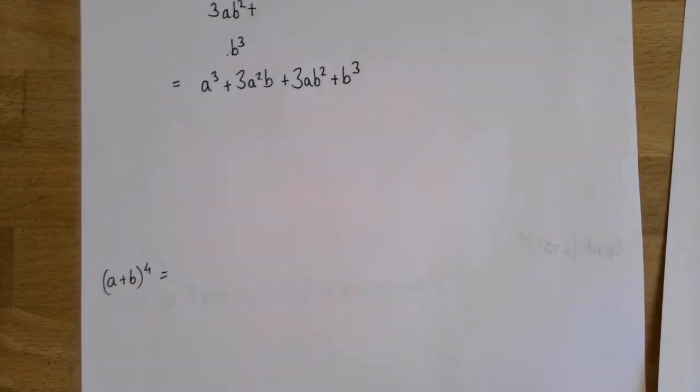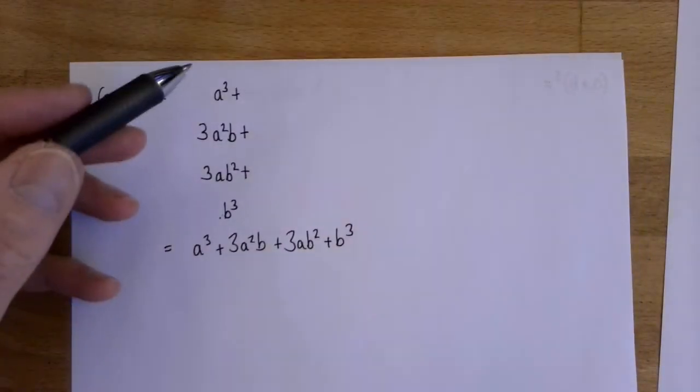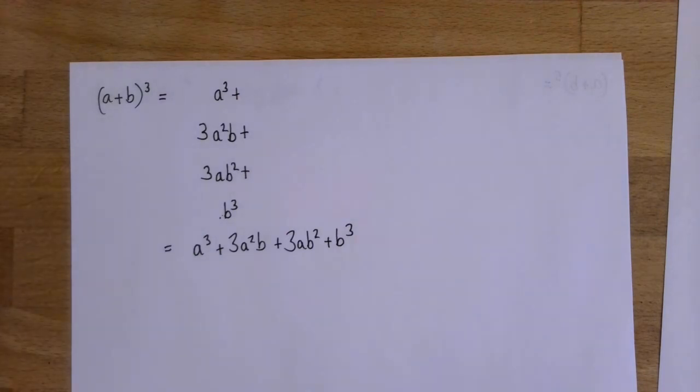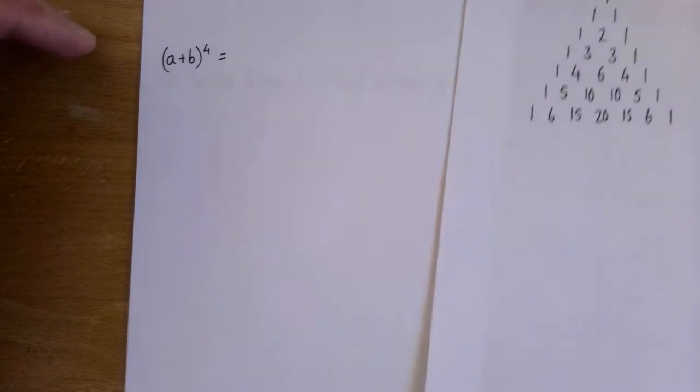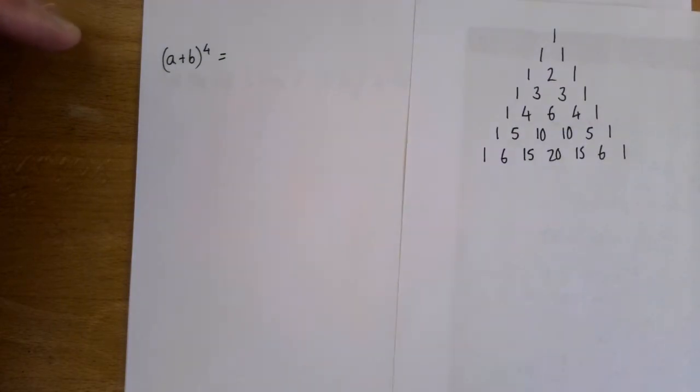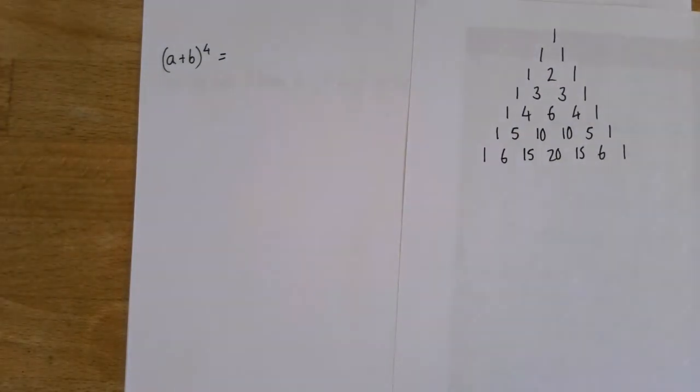So, okay, have a go at this one. So that's the way I did (a + b) cubed. So have a go at (a + b) to the power of 4. See if you can set it out going down. I'll pause the video with my copy of Pascal's triangle there, but you might want to knock up your own version. Just see if you can do that one for me.